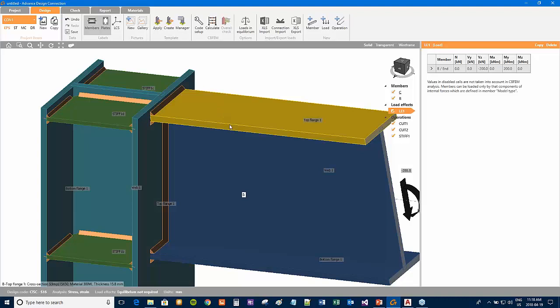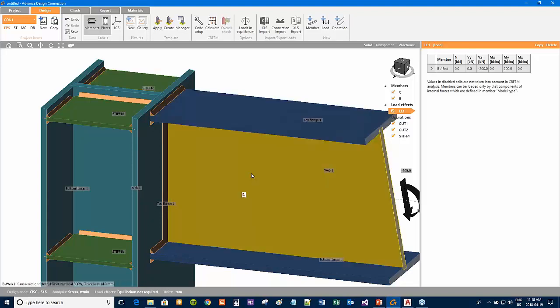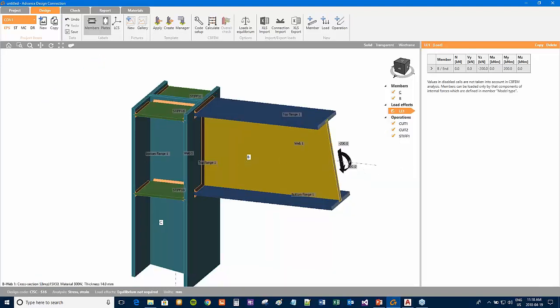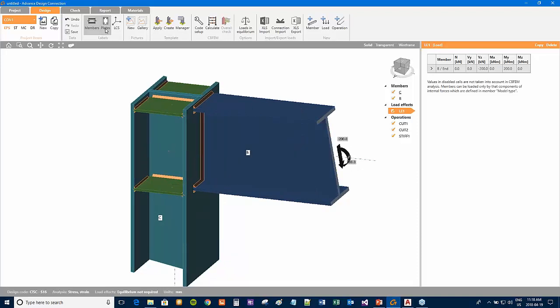Then you will just define a weld between this plate and, let's say, that one easily. So these are very helpful when you want to define your geometry later on.